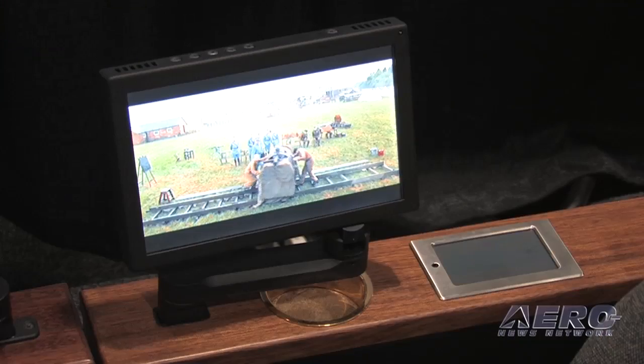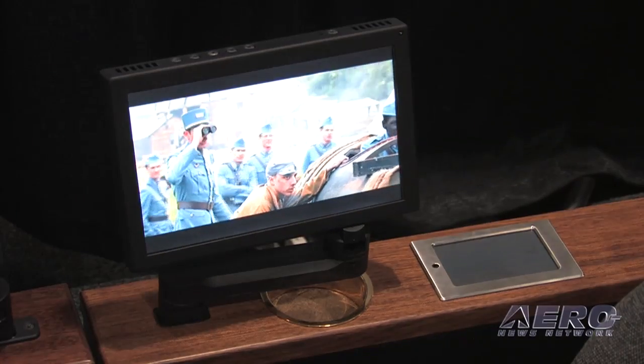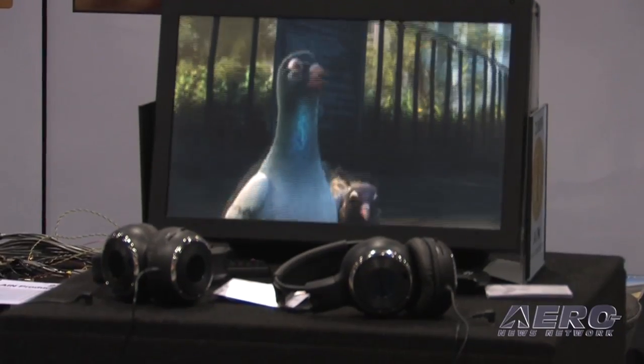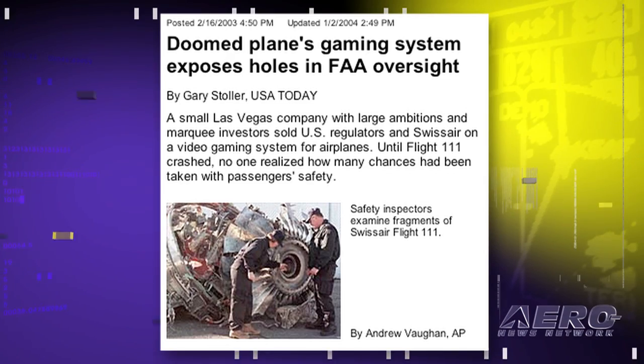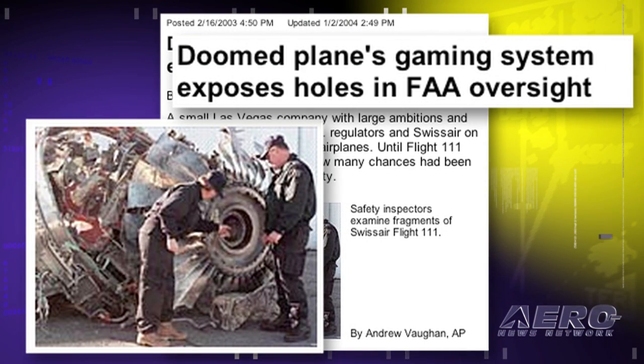You can't just run down to Radio Shack and pick up a monitor and throw it in your airplane — it's a whole different ballgame. If you're going to put cabin entertainment in an aircraft, it needs to be certified. A few years ago there were some fires on airplanes where people got hurt because they were putting commercial off-the-shelf products in. So all our monitors have Lexan, they're all in metal cases. For the bigger monitors, we have a ball strike test to make sure it won't break, we have to do burn tests, and we check them at different altitudes so that if there's a rapid decompression nothing happens. When these monitors are in the airplane, absolutely nothing is going to cause a fire or short circuit. That helps drive up the price, but people want to fly knowing they've got safe hardware.